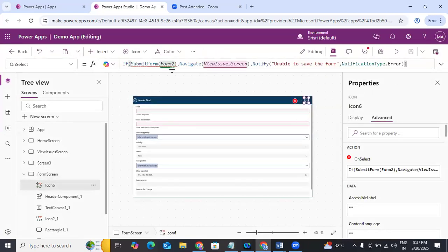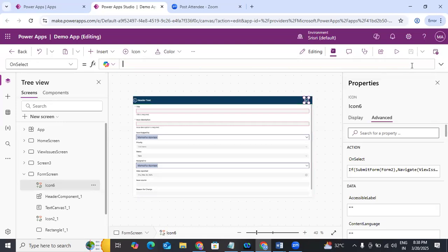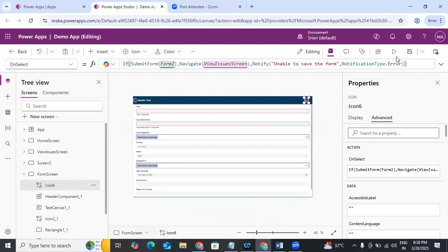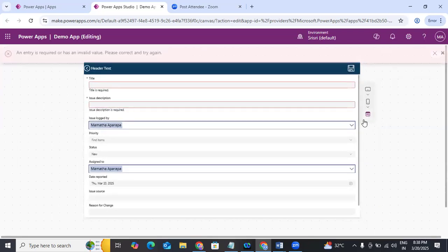I couldn't see that I'm able to save the form. I think the error message was not displayed. Okay, if it is mandatory fields, then it will throw the error here itself.